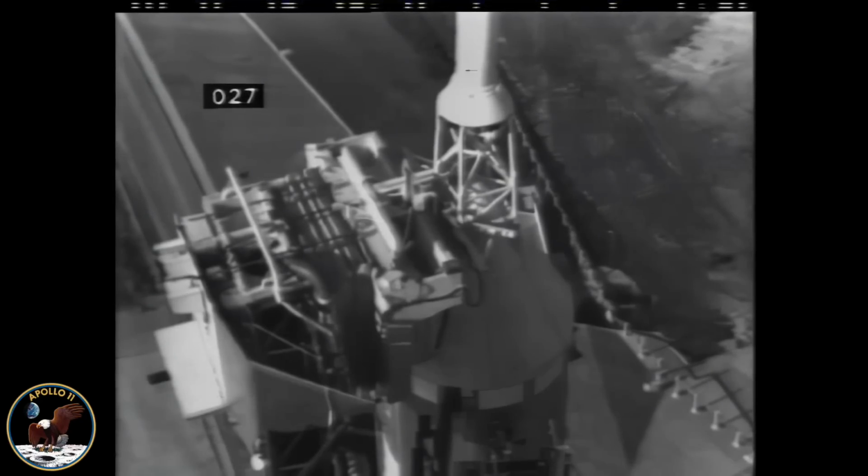A short while ago, in fact, the spacecraft test conductor, Skip Chauvin, informed spacecraft commander Neil Armstrong that we were doing quite well, in fact, some 15 minutes ahead on some aspects of the preparation spacecraft-wise. Armstrong replied that was fine, just as long as we don't launch 15 minutes early, obviously referring to the start of the window. The countdown still going well, T-minus 55 minutes, 10 seconds and counting. This is Kennedy Launch Control.